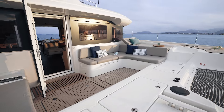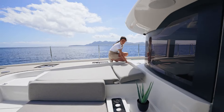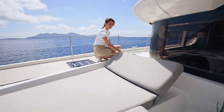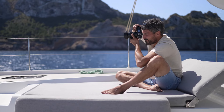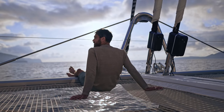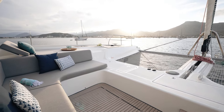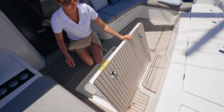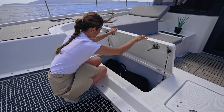Entering through the front cockpit door, you will discover a vast open space composed of generous seats, and on each side, sun loungers approximately 2 meters long with a tilting backrest. The front cockpit has been designed as a space of comfort, just waiting for optimal relaxation. To protect you from the sun, a bimini can be installed, creating a sheltered and comfortable living area. This area is also equipped with large storage spaces which allow you to store your fenders and mooring lines.